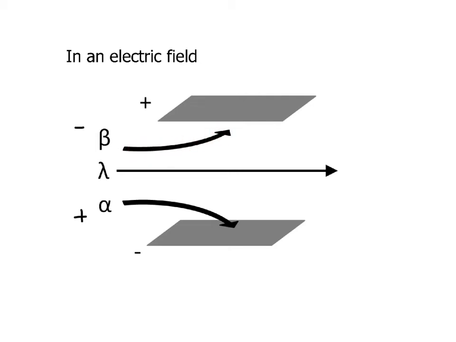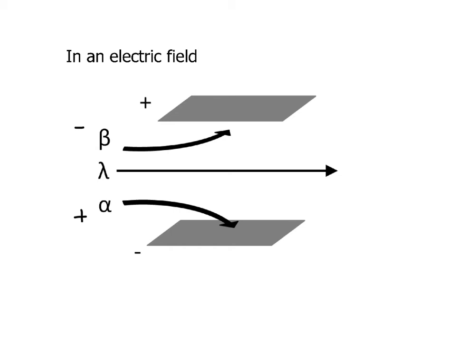Now I've drawn them the same, with the same amount of deflection, just because I haven't been able to nail down for sure which direction these bend. So we're going to go with whatever your book says. But I have seen information that suggests that a beta particle deflects more and other information that suggests an alpha particle deflects more in an electric field. So without doing the experiment myself, I'm not totally sure. We'll just go with whatever your book says, and otherwise just understand that the beta will be attracted to the plus and the alpha will be attracted to the minus, and that's the direction that they'll bend. And that's it for an electric field. That's pretty simple compared to the magnetic field.